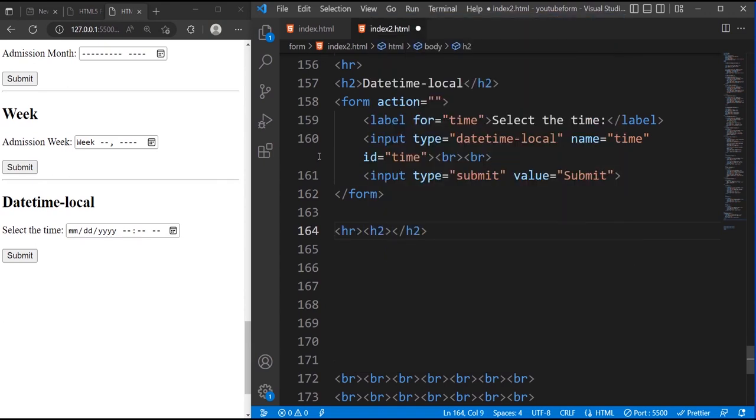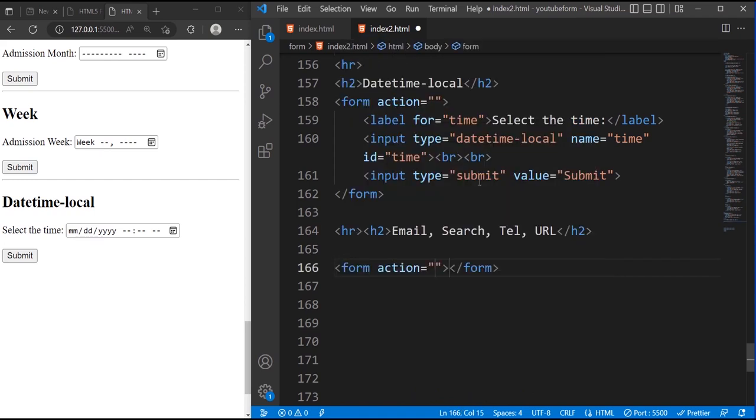Next one will be email. Have we seen email? I think we have seen email. I've seen tel. I have URL. I promise to give you every single thing in that type. Look at what I'm saying. Let's say we'll have this form.